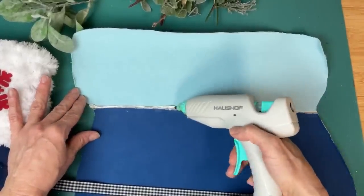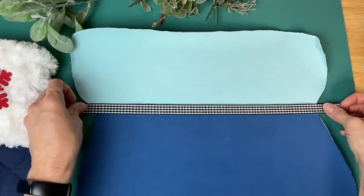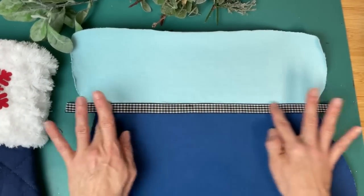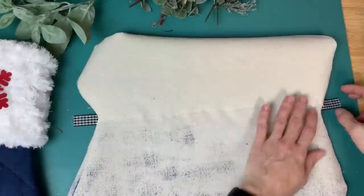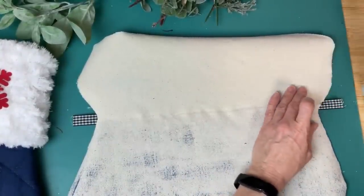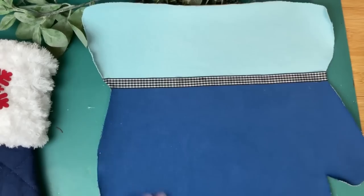Once our paint is dry, I'm gonna take a piece of black and white gingham ribbon from Dollar Tree and just glue that across where those two paint colors meet. It just cleans it up and gives a little added interest to our mitten. Then just flip it over and fold the ends inside, glue those down. This is just gonna be cleaner than trying to cut them and make them not fray and so on.